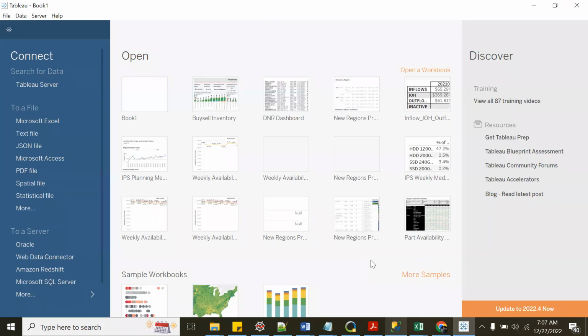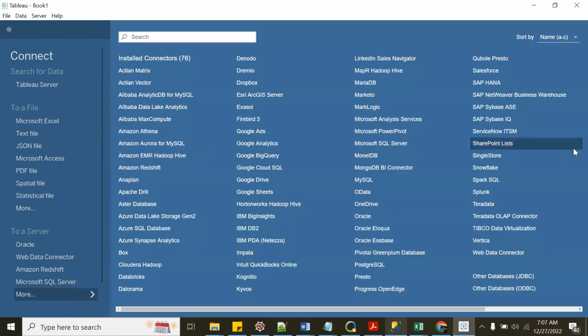For example, if you want to analyze any data in an Excel or database, you can connect to your data source, right? It all starts with the data source in Tableau or any BI tool: what data you want to read, and then we can do analysis on top of it. There are options like Excel, text file, JSON, PDF file, and different servers, like Redshift and Microsoft SQL Server. Almost all the databases are there.